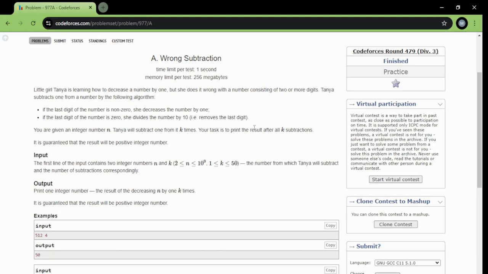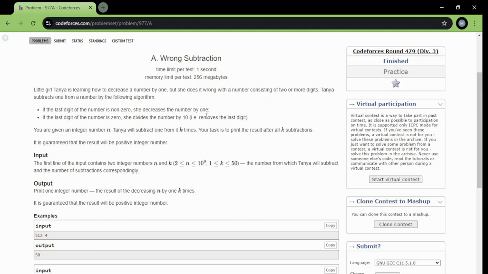So in this video, we will solve a problem where we decrease a number multiple times based on specific rules. The number reduction is performed in a way that if the number is non-zero, she decreases the number by one.